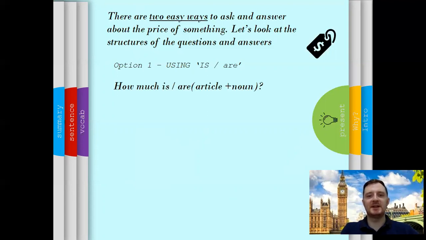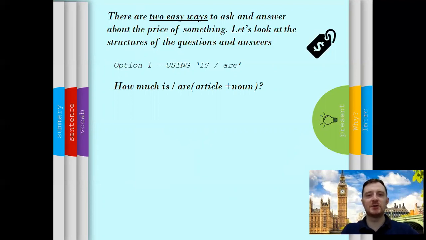So the sentence or question structure is going to be how much is or how much are. How much is for singular, how much are for plural. Okay, now don't worry too much yet because we will see some examples in the next slides.